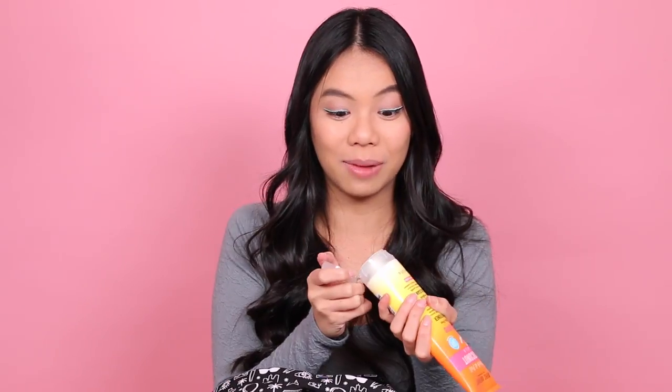Next I got some stuff from Dermi — you all know I'm all about that Dermi. I got their purifying two-in-one charcoal mask — I got another one of these, I love this collection. The purifying line — the daily detox scrub is amazing and so is the mask. Then I got the Marc Anthony Thick and Full Coconut Milk Volume Conditioner. I can actually smell it even though I'm congested — that's how you know it smells good. Coconut milk goodness — I'm excited for this!